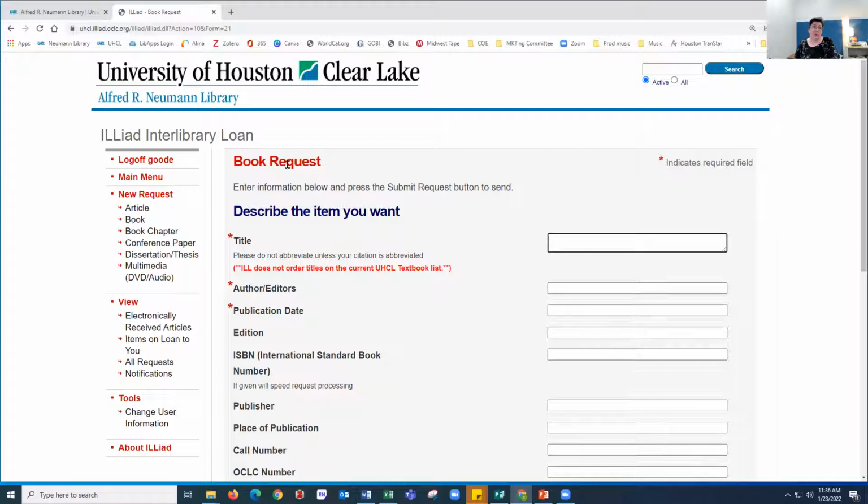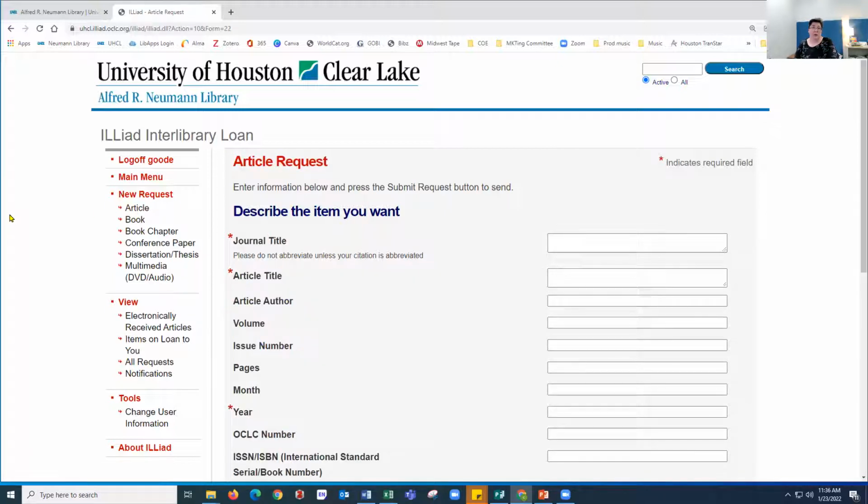And if it's an article, sometimes our people will go online and purchase a digital copy for you, if they can. They may even be able to provide you electronic copies of articles that you need for your research.